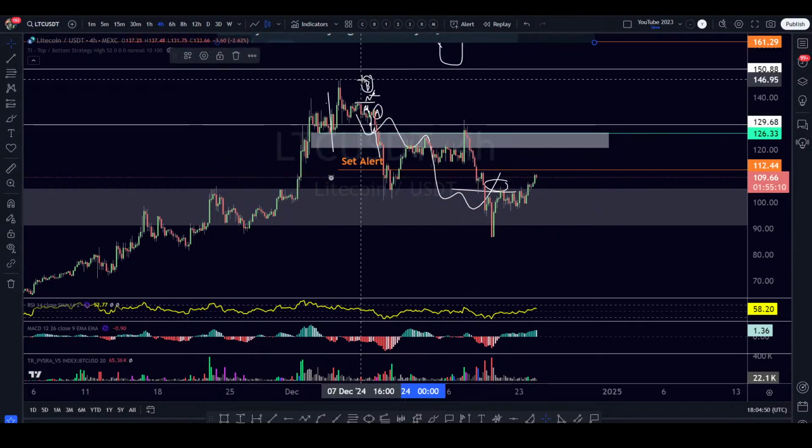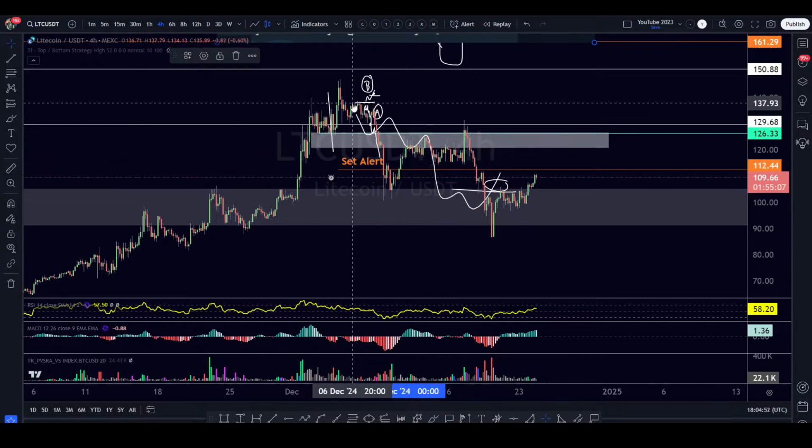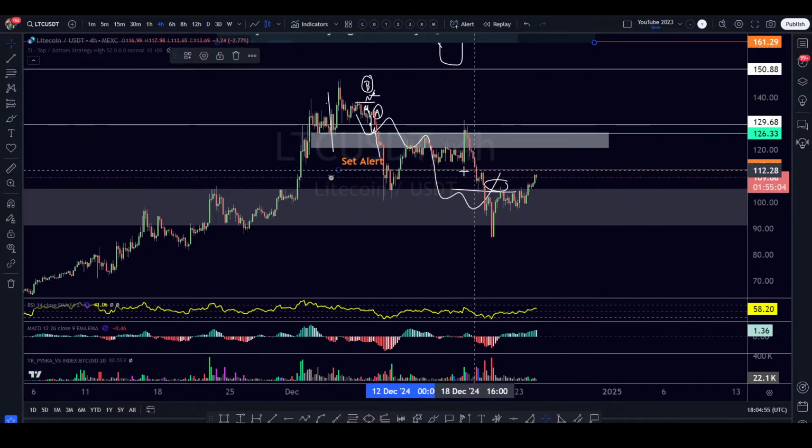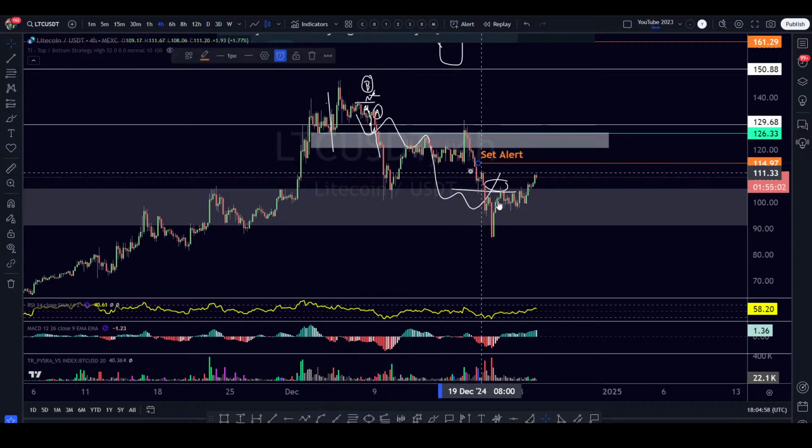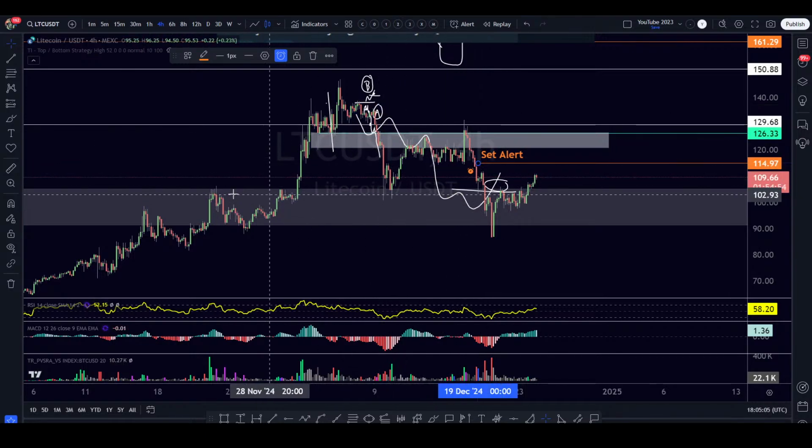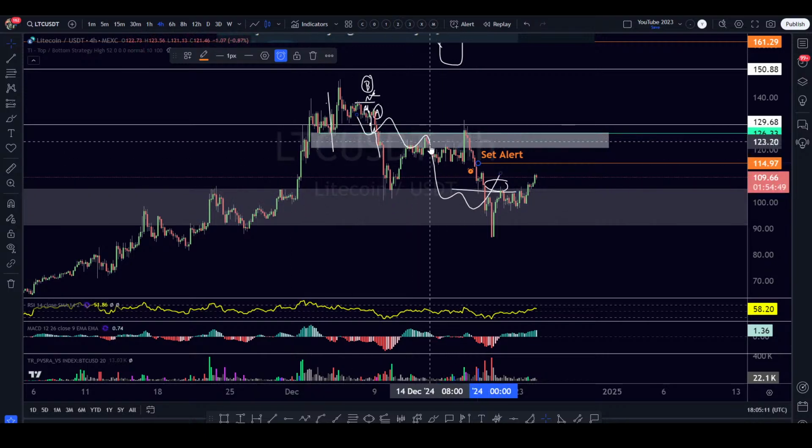All right, so plan A, plan B. I'm thinking plan A is going to do this number. Sure enough, came down. As it's coming down, we set our alerts. And here would be our alert to see if it broke this level. As we're doing this, it's just a thought process: come down to here into this zone. If it breaks the recent high, you never want to enter underneath a resistance. And this is what I'm illustrating here from way back over here. If it does come down to this general area where I think it might come down to, then we want it to break the level, the most recently created high, then we enter.